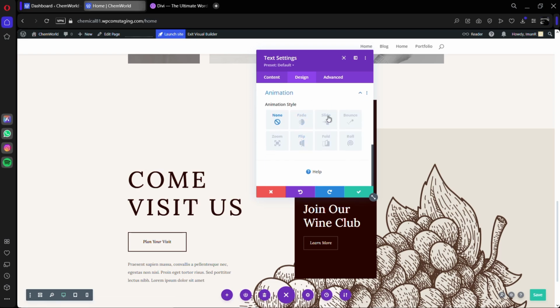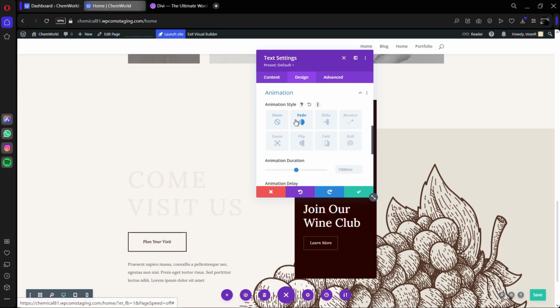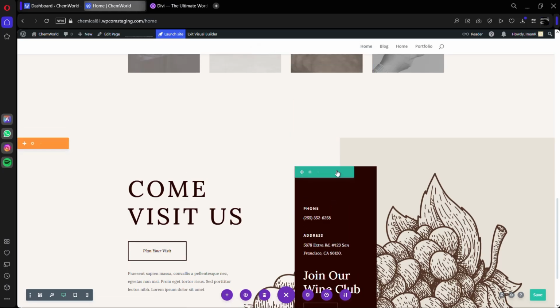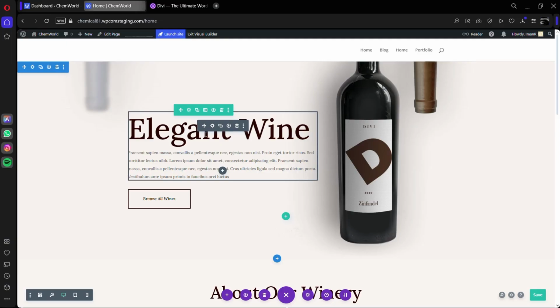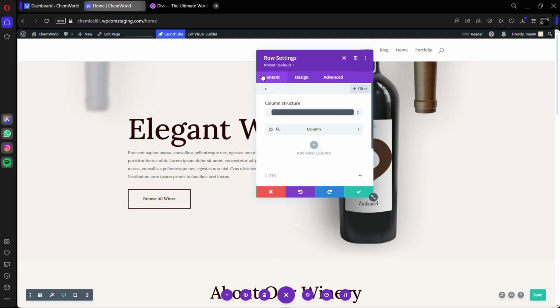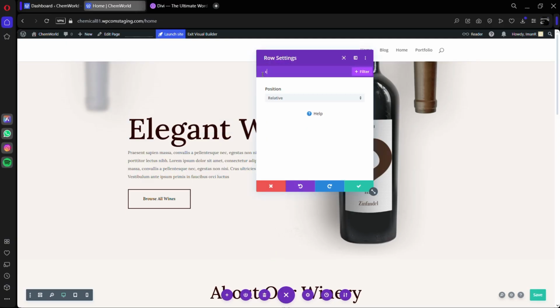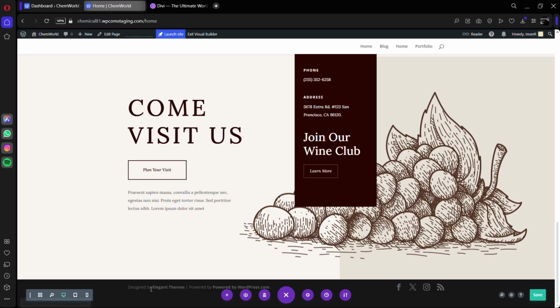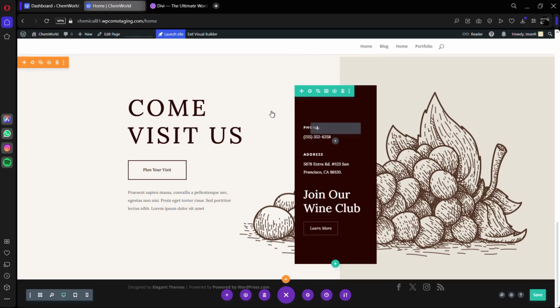spacing, and animations. For example, you can edit the Hero section at the top of your homepage by changing the background image, updating the heading, and adding a call to action button that links to your portfolio, shop, or blog. Scroll down and edit other sections like About, Services, or Testimonials to fit your content.